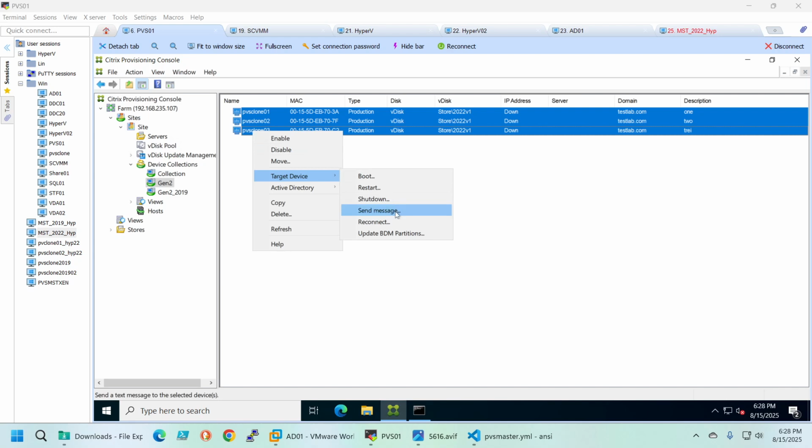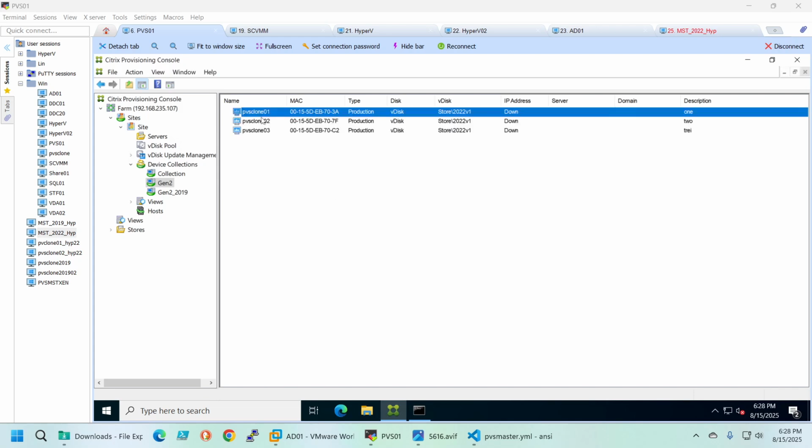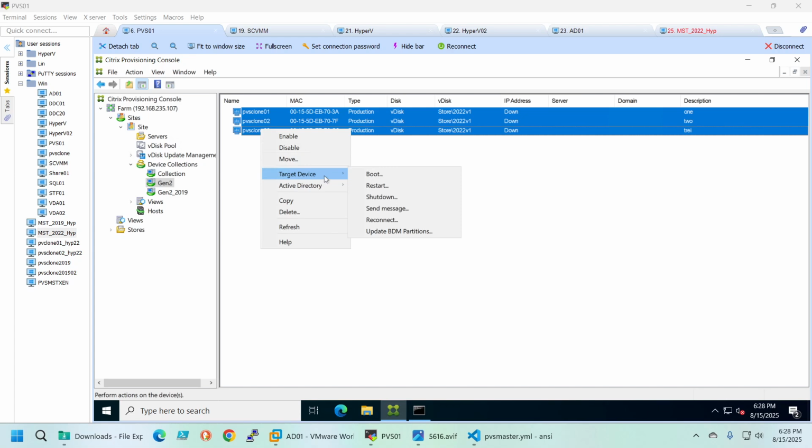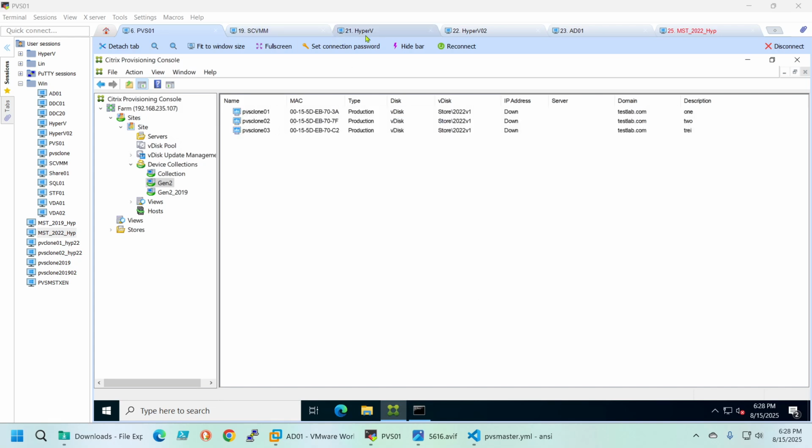Let's Active Directory, let's delete the machine accounts. Delete. Let's recreate them. Create machine account in PVS. Great. Okay. Now let's start.